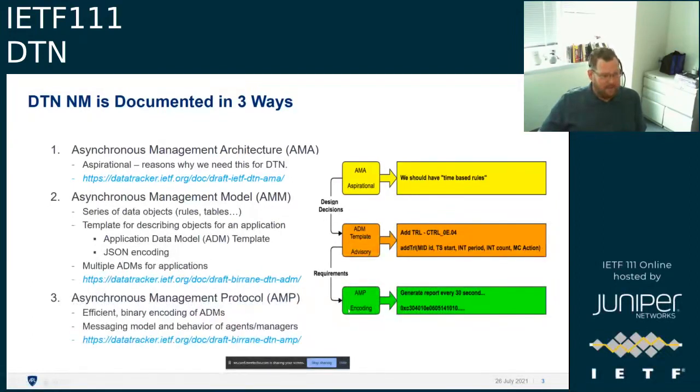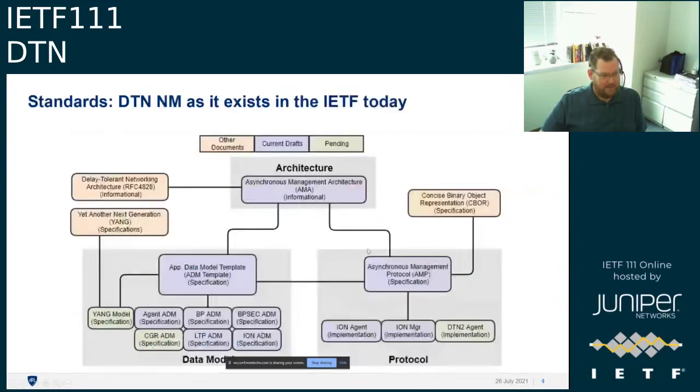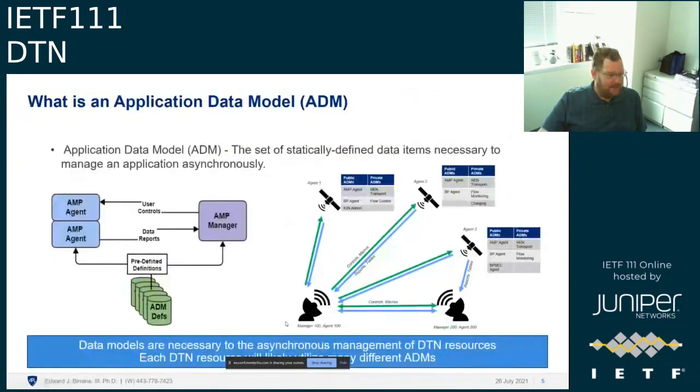And then there's the AMP encoding today. What's interesting is that the naming and addressing for these different objects is defined in two of these three today. So one of the big pieces and the point for this discussion is that maybe we need to extract that and create a separate RFC specific to how we should address these different components. Here's a high-level picture showing that: your AMA at the top, your ADMs and AMPs supporting the AMA, and a set of ADMs that already exist today.